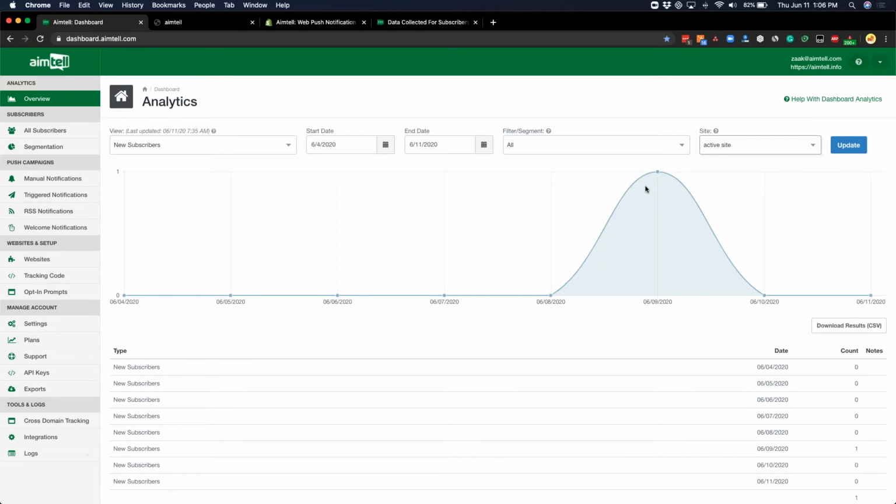It's worth noting that with Aimtel, even our most basic plan, you unlock absolutely everything off the dashboard. So you can do whatever you want really. We don't have any limits on the amount of sites you can add. So if you've got hundreds of Shopify stores, you can add apps to all of them and subscribe them back to the same Aimtel account.